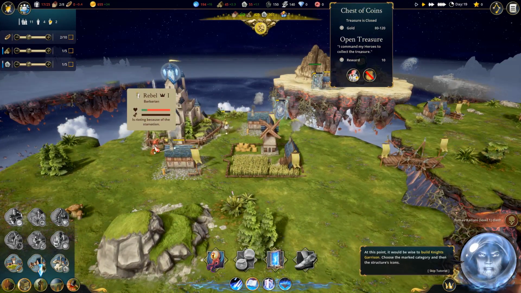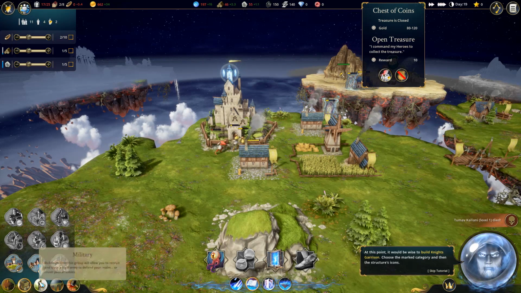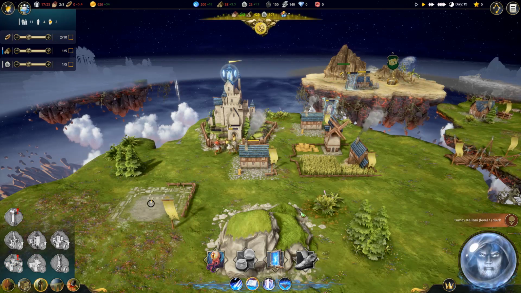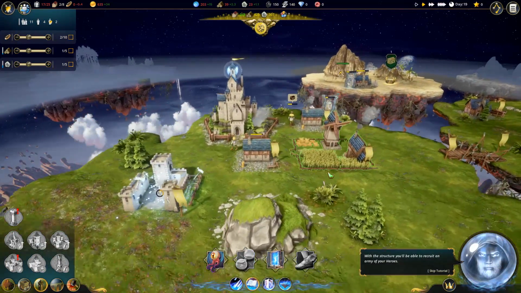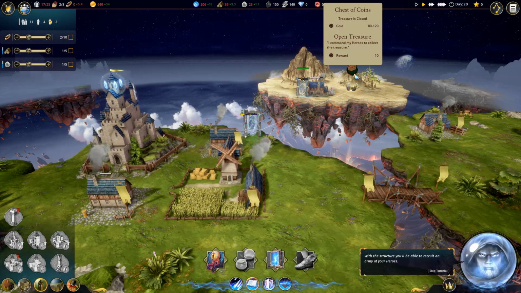Oh shit, we're being attacked over here. I see. Okay, Knight's Garrison. Right there. We did it! We killed the rebel. Jeez, what an asshole. Maybe let's recruit an army of your heroes. Great. He's off.